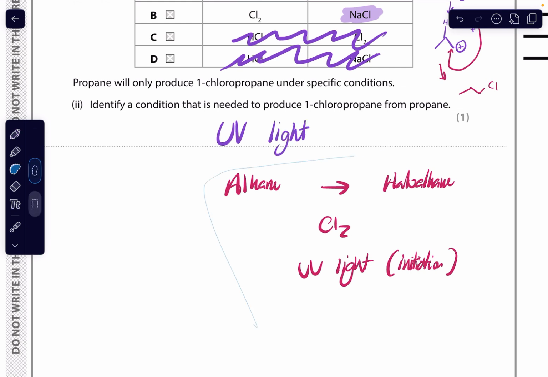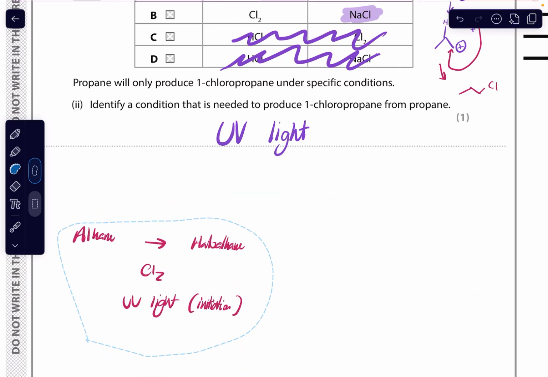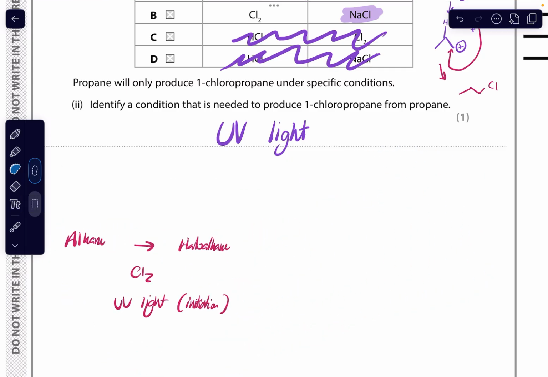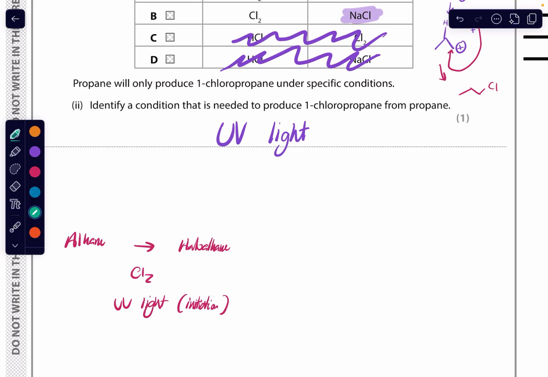Now, a very, very common answer for this is to just generally say the word heat. Now, unless you know the specific conditions, which I haven't taught you because I think remembering conditions is just extra work, they'd only accept heat in the form of temperature, and it has to be over 400 degrees Celsius. So it has to be greater than 400 degrees. So if you say 500 degrees, yeah, great, that's a condition, that's true, that's relevant. They don't accept any reference to pressure, heat, or catalysts just because it's too vague.